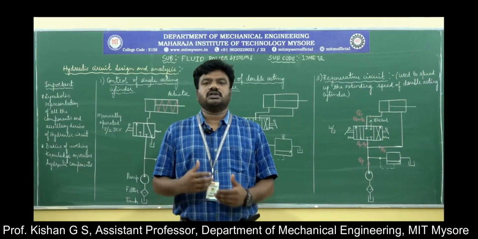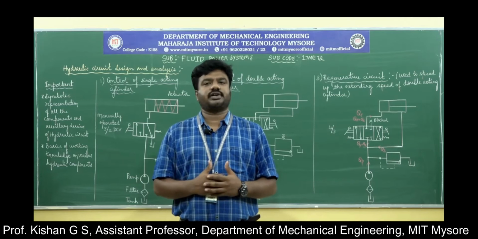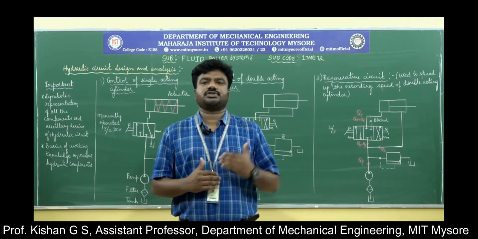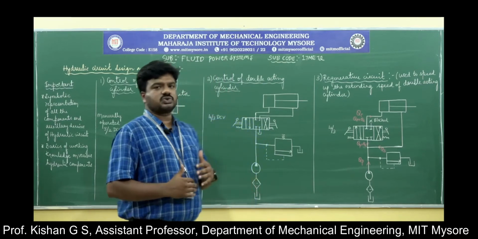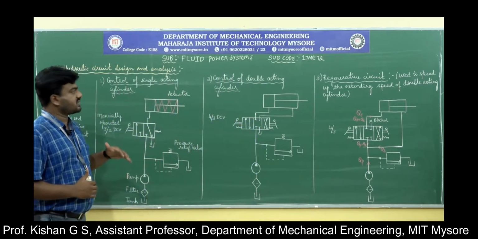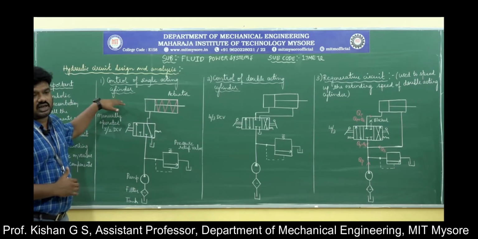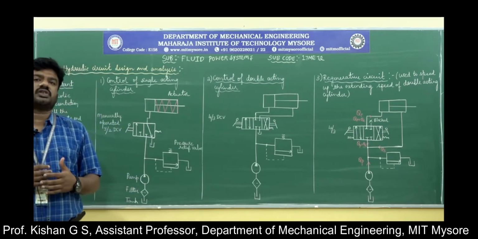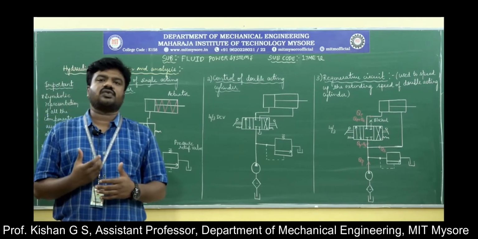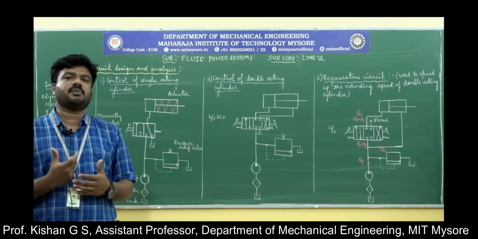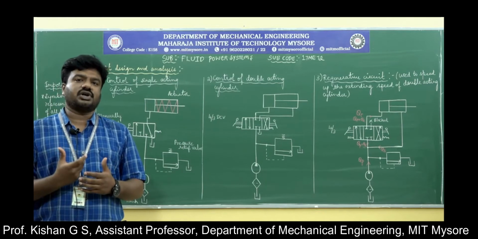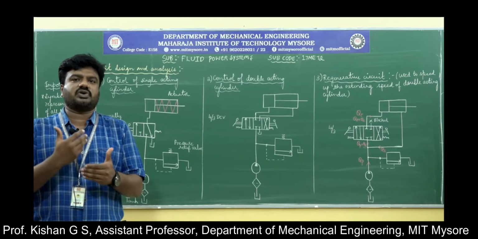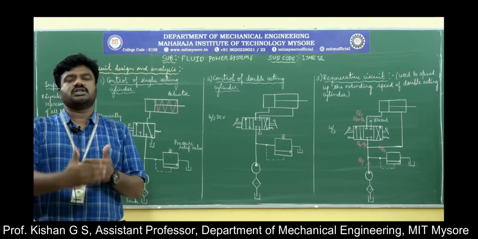Hope you people have just gone through the symbolic representation of various components. Now let us go with the simple representation of a hydraulic circuit that deals with controlling a single acting cylinder. See, the basic components in any hydraulic circuit go with the reservoir or the tank, followed by the filter, followed by the pump, followed by the direction control valve, pressure valves, as well as the actuator. It is a sequence because each and everything has its own significance.